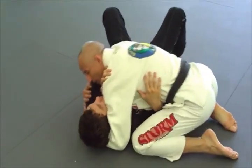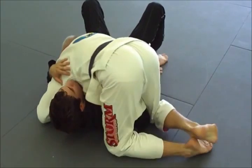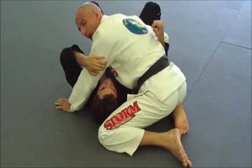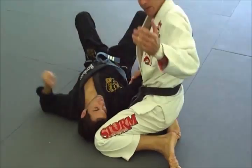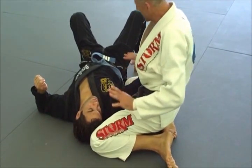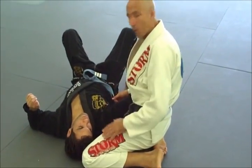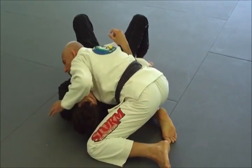From the back now. Starting at top cross side, I switch my arms and move towards his head so he pops his arm out. Right away I start to go back. I will not isolate it and I will not hold on too tight, because anytime you do that the guy rips out. What I want to do is plant his elbow on my inner thigh — that's all I need, fairly loose. I need some space between his lat and my leg to allow me to pop my leg up as I'm falling back. I isolate it loosely — it's sort of a surprise move.